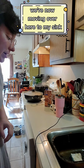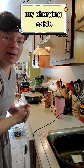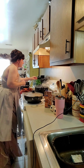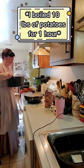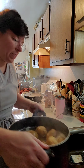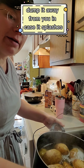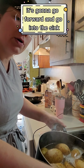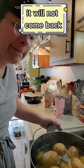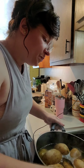Okay, we're now moving over here to my sink. Let's hope I don't melt my charging cable. We're going to take our potatoes, turn them off, bring it over, and we're going to dump the water out of it. Don't dump it towards you, dump it away from you in case it splashes. If it splashes and you end up letting go, it's going to go forward and go into the sink. It will not come back and hit your whole front and your legs and your chest and your feet. Slowly dump it.